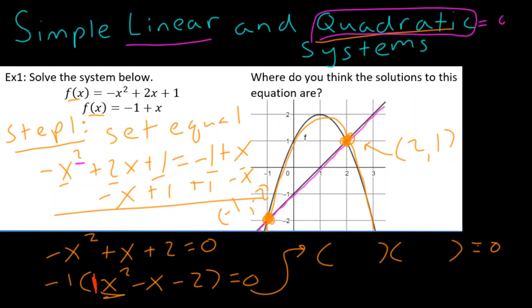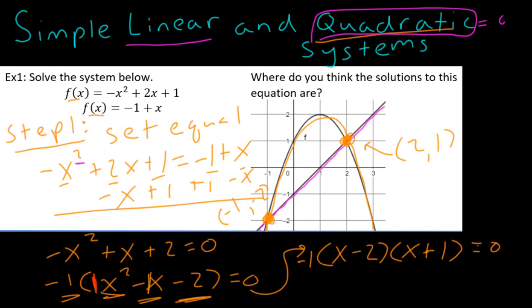And we know that x² breaks up into x and x. Now, don't forget about this -1. He's still hanging out here in front of everything. But then we have to ask ourselves, what 2 things multiply to be -2 and add up to be -1? I'll say it one more time. What 2 things multiply to be -2 and add up to be -1? And I would argue that that would be -2 times +1. And you can check that out for yourself.